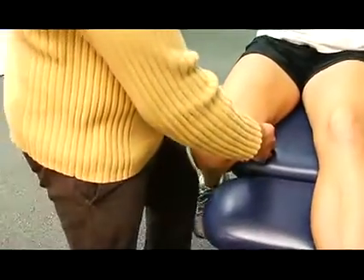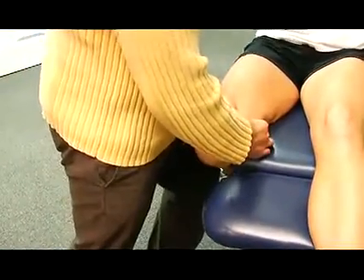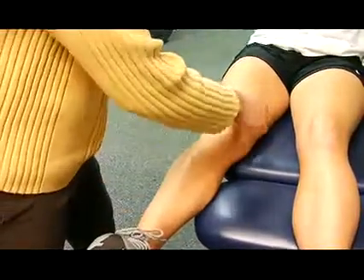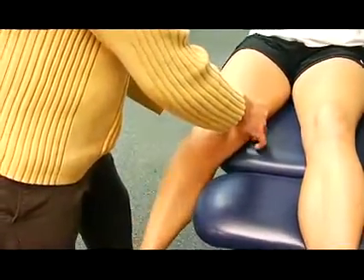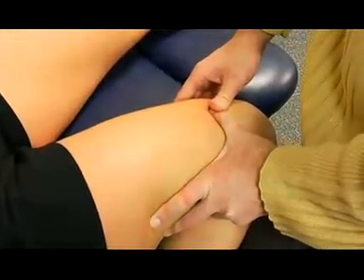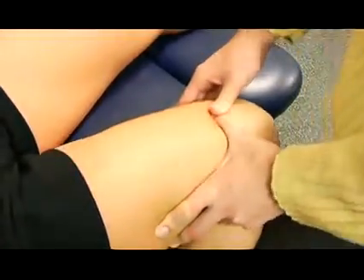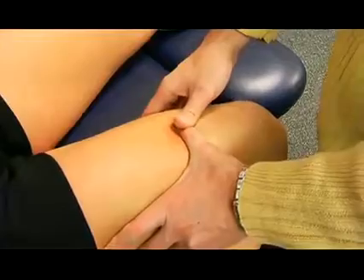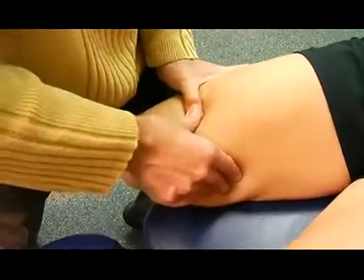The structures that we worked on with Morgan, which is of great importance, was treating this part of her quad. Anybody that has ACL surgery — if they use part of their patella tendon — will have a great deal of scar tissue in that patella tendon and in the lower portion of the quad.